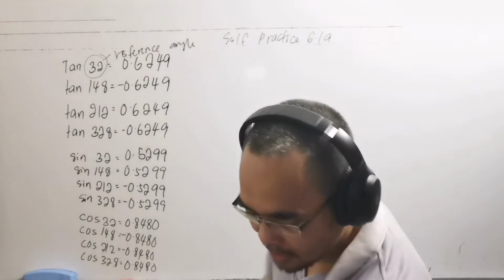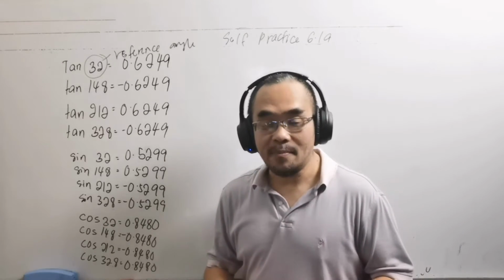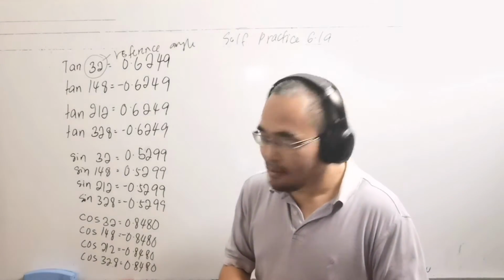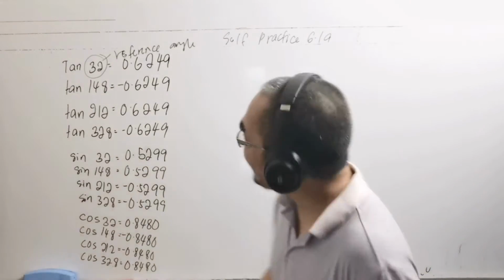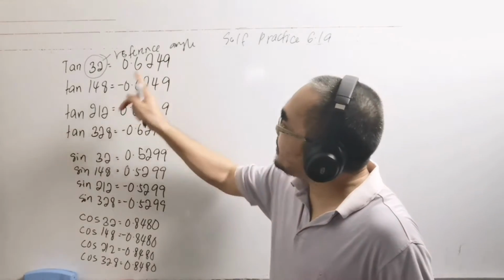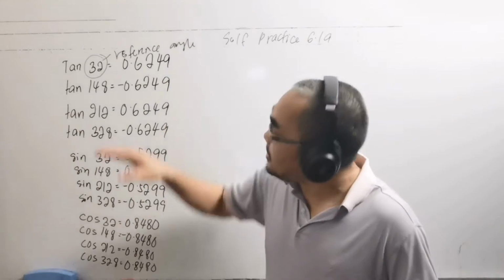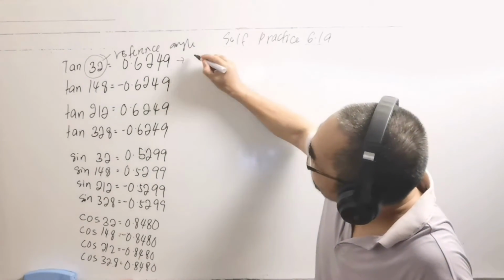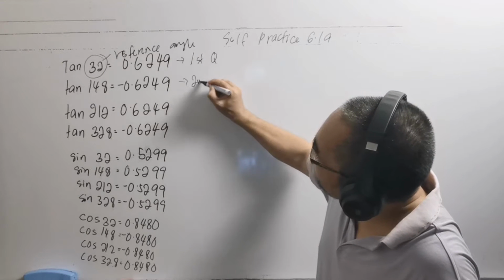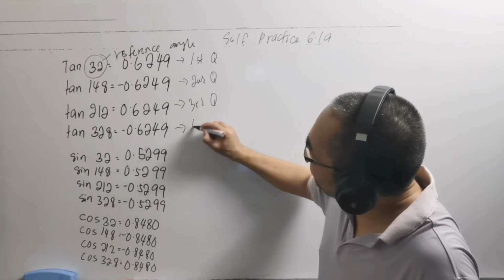Okay, so basically for all of these, tangent, sin, cos, and later on when you are studying maths, we have cotangent and others. Wherever we are referring to a reference angle, we are talking about an angle that is related to all these angles. So this angle is in the first quadrant. This is in the second quadrant. This is in the third quadrant. And this is in the fourth quadrant.